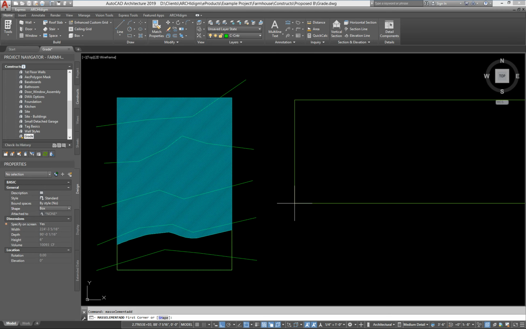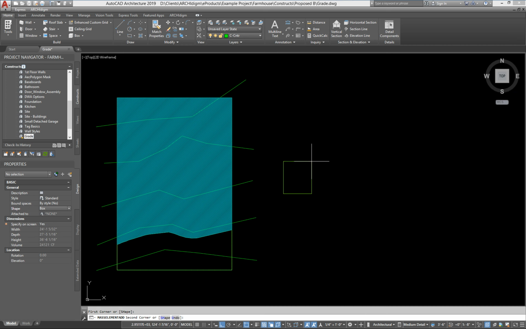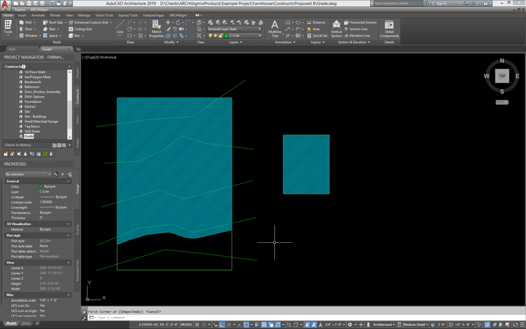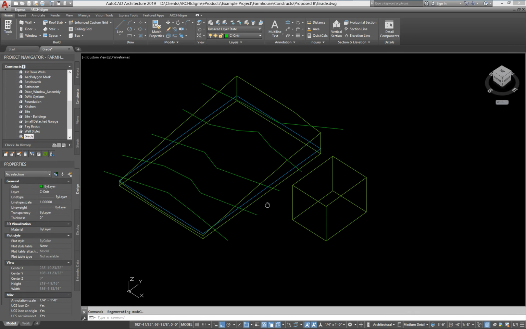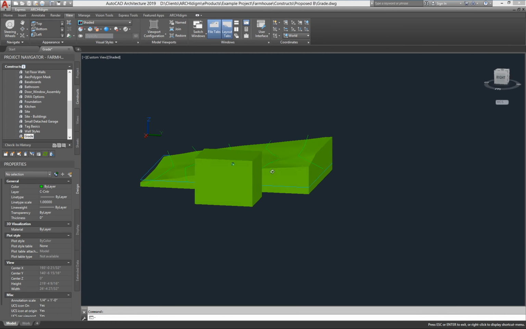And let's say I have something on this theoretical property. I'm only going to type in the size. Let's just say I need a foundation area approximately this big, and then I'll just give it a lot of height and hit enter. Okay, and then I'll go ahead and rotate this. All right, and then it would be nice at this point to go to some shading. So I'll just go ahead and do shaded, so I can see everything better.